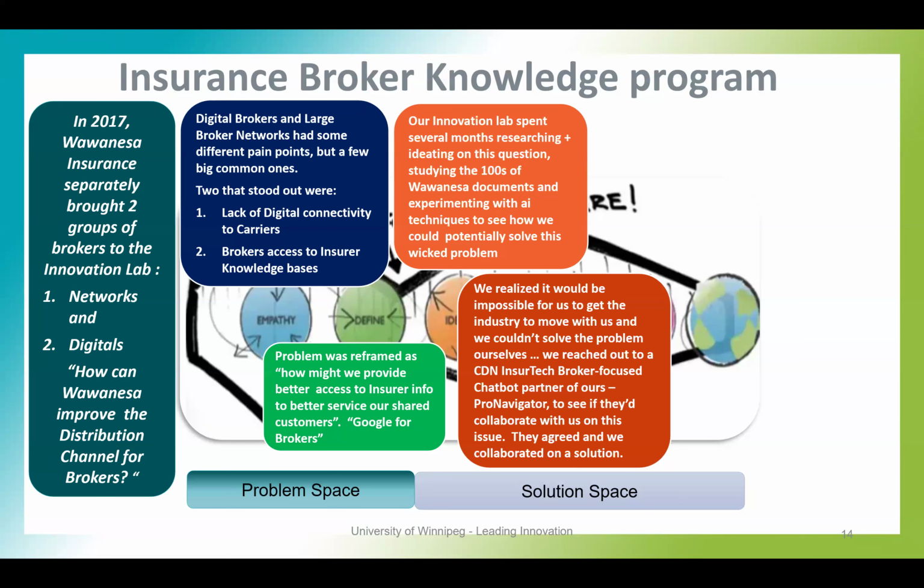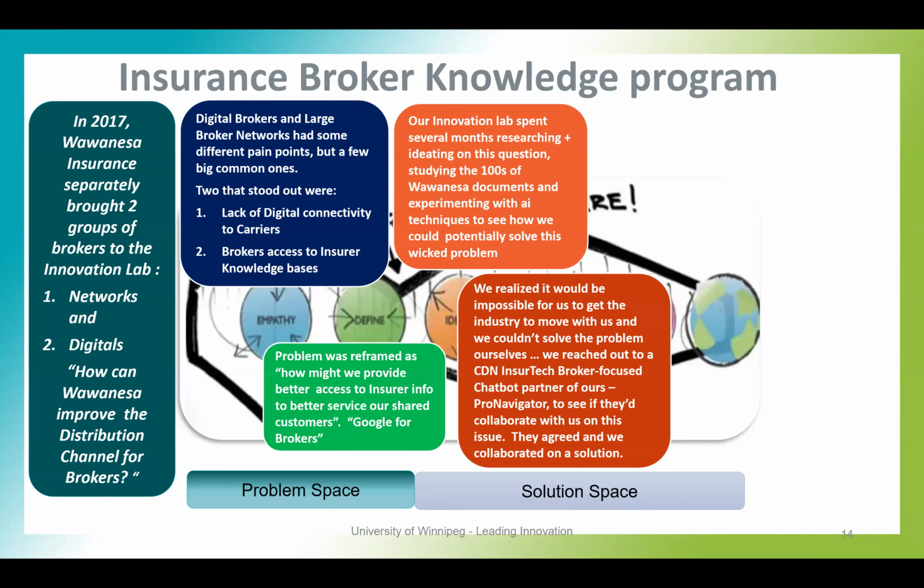So what I did was, we had met this InsurTech startup called ProNavigator in Kitchener at our Innovation Lab at Communitech. I reached out to their CEO and said, hey, we see this problem. Talk to brokers. This is a serious problem. This startup was a chatbot partner of brokers, and they created something specific for brokers that would answer questions when they weren't in the office, or serve as a front end to the call center. They worked with quite a few of the brokers.